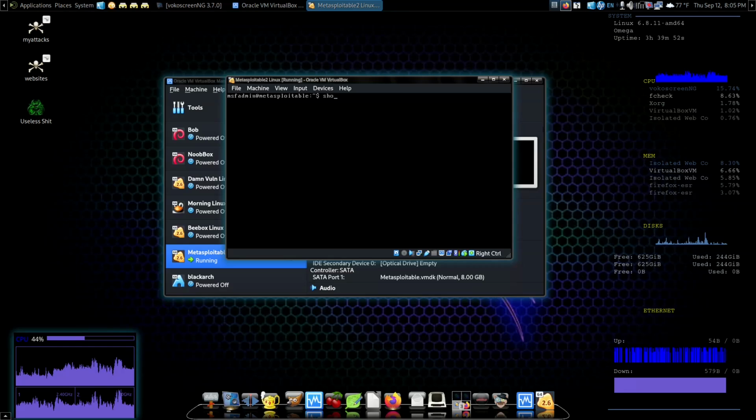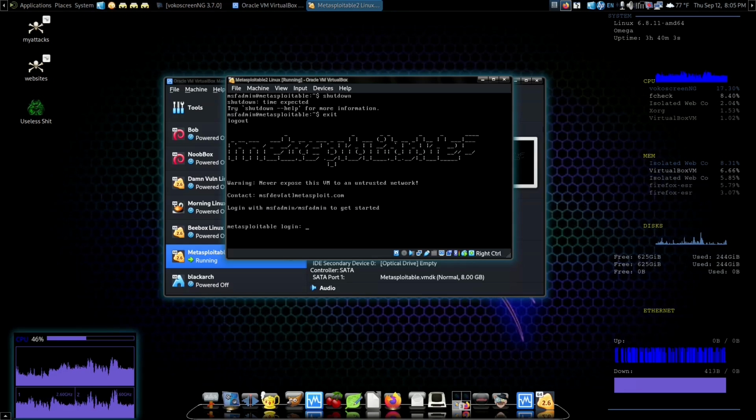So let's see, shut down. Exit. There we go. I'm just going to shut down the machine because I forget, every one of them is different. So I'll just do a shutdown through VirtualBox, and it'll shut it down politely, just like shutting it down from the virtual machine itself.